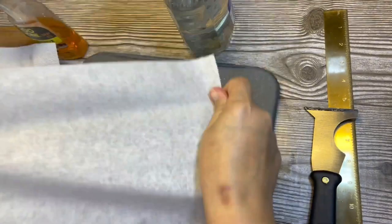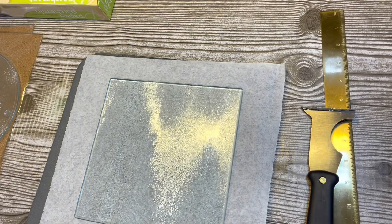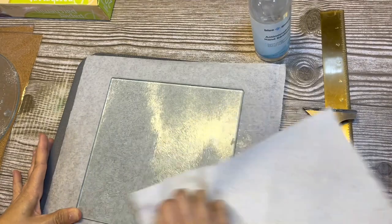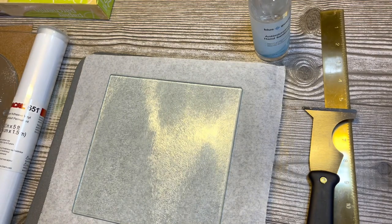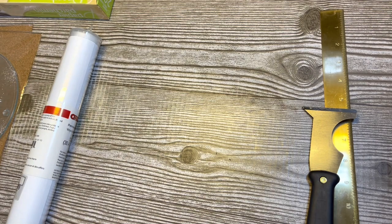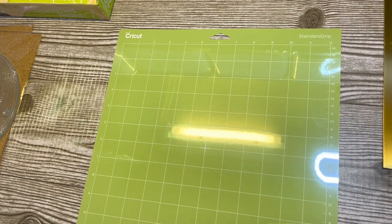So I finally got that all off. So I have my mat for my Easy Press. I'm just using some parchment paper I picked up at Dollar Tree, and I am laying it down. I don't have any alcohol, so I'm using hand sanitizer to try to get any kind of residue off of the cutting board.